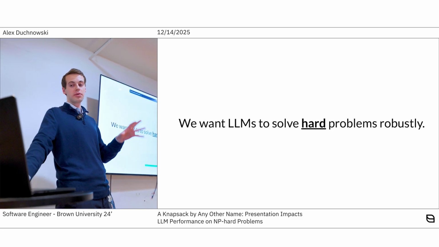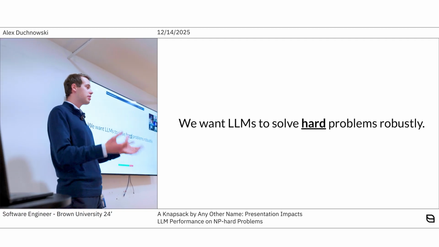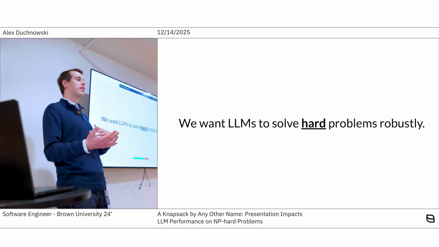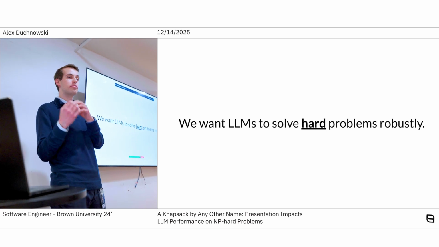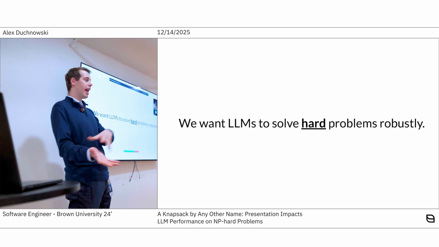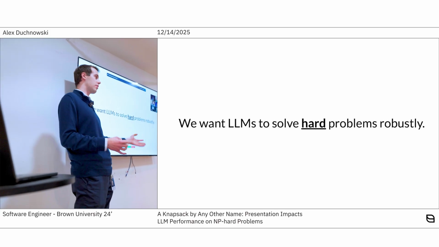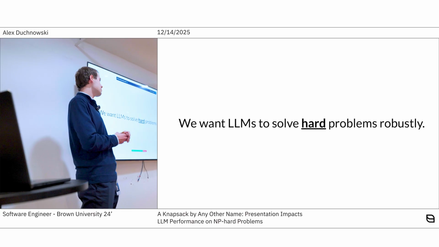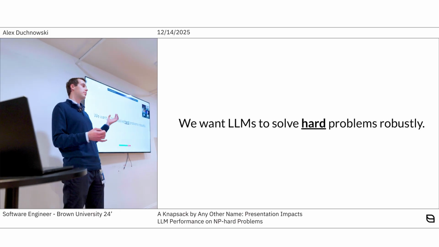And beyond that, we also want them to solve hard problems robustly. This is critical because if LLMs can only solve easy problems for us, that's not that helpful. We can solve easy problems ourselves. If I'm trying to figure out what 3 times 11 is, I can do that mental math faster than it takes to pop open a ChatGPT tab, ask the question, get the tokens to stream back, read the answer, make sure I understand it and think that it's correct, and then use that. So we actually want them to solve hard problems for us. And the question is, can they actually solve those hard problems robustly? Because that's when it actually really matters.